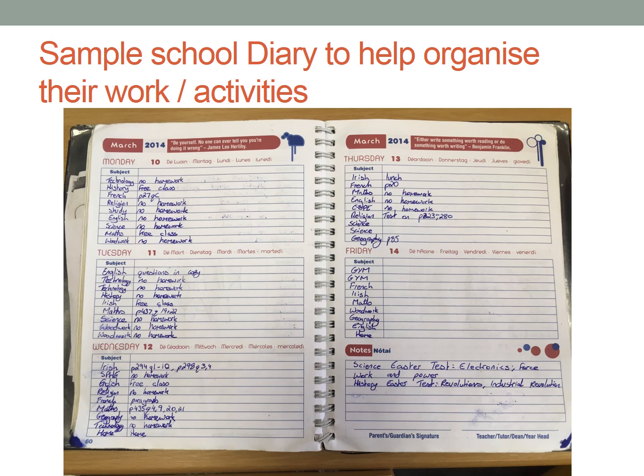Here is an example of a school diary. You can see the subjects are all written down in full on the left-hand side, and the student is using the letter P for page and Q for question as abbreviations. In this diary, the section at the bottom on the right is a notes section where messages can be sent from the teacher to the parent or parent to teacher.